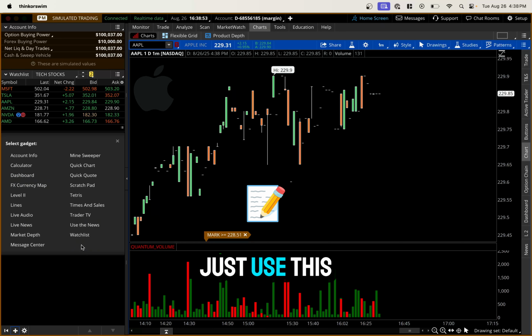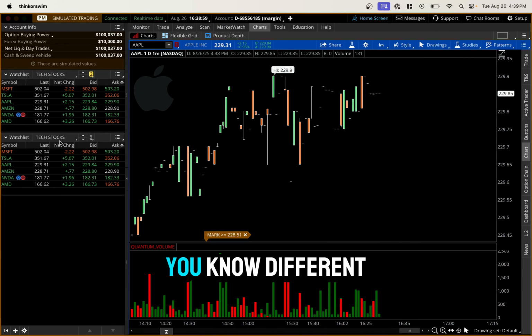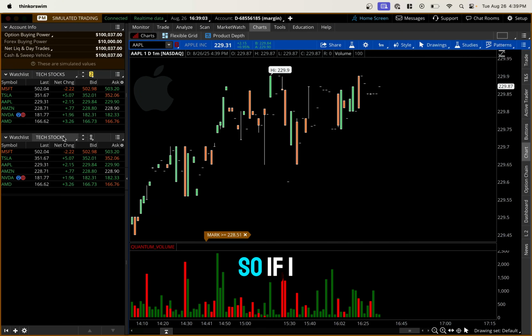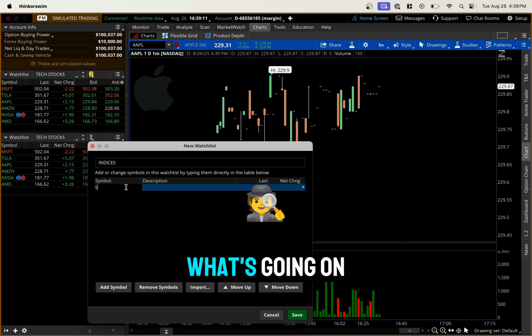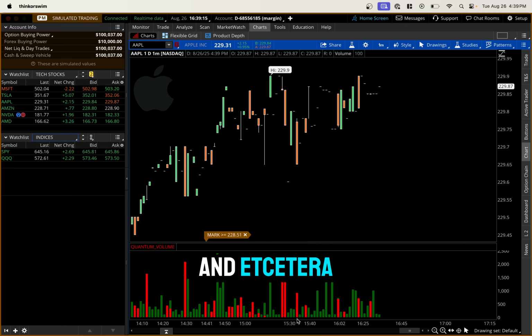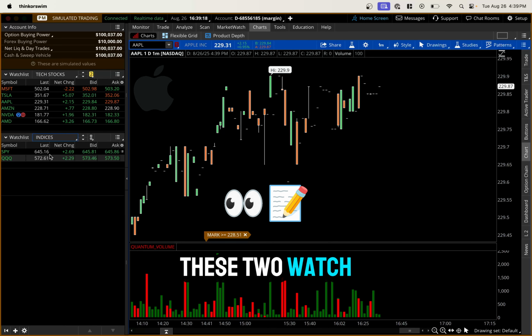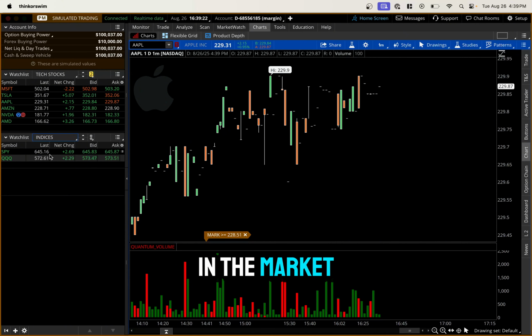But I normally just use this section for watch lists, and I can create multiple watch lists that have different categories. So if I want one watch list for tech stocks, let's make another watch list and we'll call it indices. And this way I can take a look at what's going on SPY, and I can take a look at what's going on QQQ, and etc. And now you have these two watch lists that you can go through just to have an idea of what's going on in the market. So that's really what I use that section for.